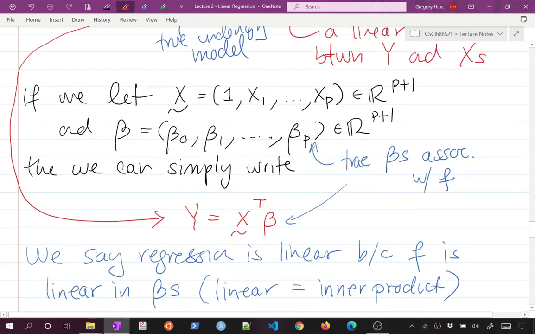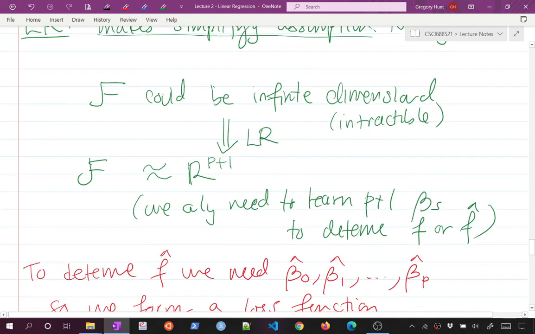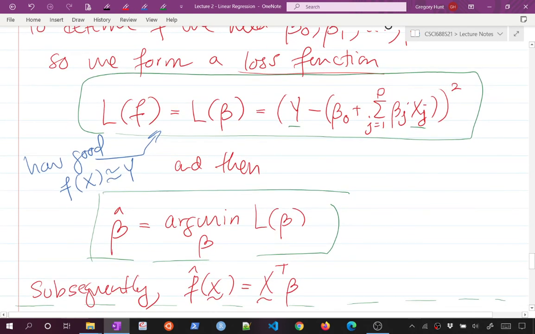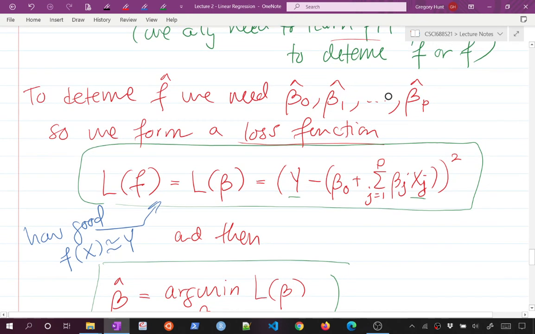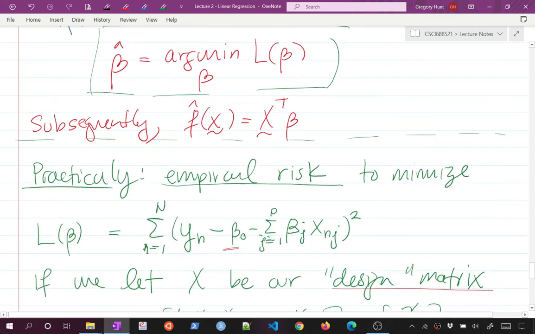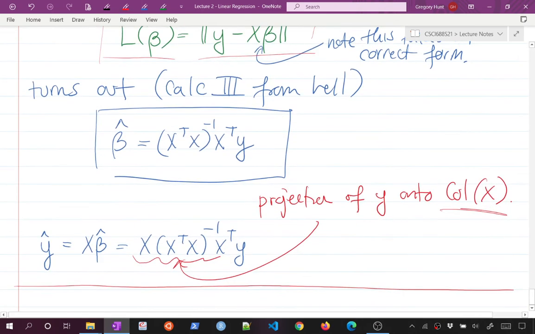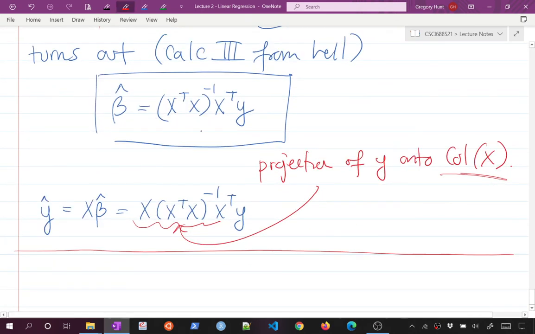You can write it out in vector and matrix form to make everything much nicer. Linear regression basically applies this linearity assumption to reduce the dimension of the problem to make it tractable to solve. It goes from some infinite dimensional problem down to just some p+1 dimensional problem. And the way we do it practically is we posit a squared error loss function, and we minimize it. You can write this out in vector form as the following form. The loss of beta is the squared norm of y minus x beta. You can get then beta hat, which is x transpose x inverse x transpose y.